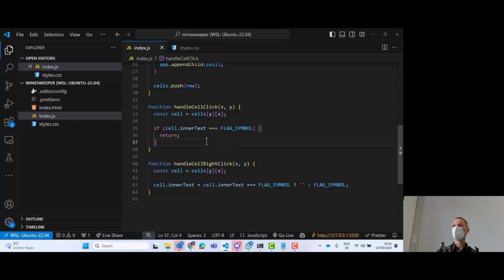Just a simple one-dimensional array with an object inside. And what is in the object? X and Y. I think this is really a very good idea because we already have X and Y, and it would be very simple to find out where the mines are. Your solution with a two-dimensional array with true and false would be equally nice. When I prepared this lecture, I went for your approach with the one-dimensional array and X and Y, and I would like to go with it now. But if you want, you can try it, for instance, at home with the true and false array. It will also work very nicely.